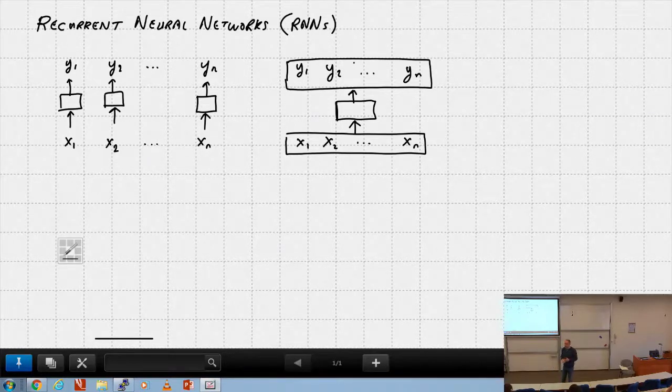If individual words are d-dimensional, then the whole sequence is n times d-dimensional. So my input size is n times d, and my output size is n times some other dimension for the y's, n times c, let's say. But n is changing, right?